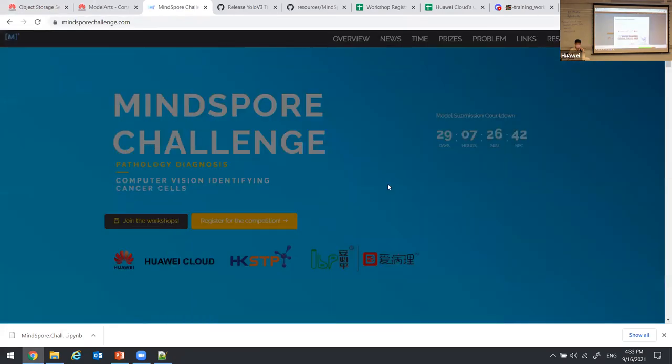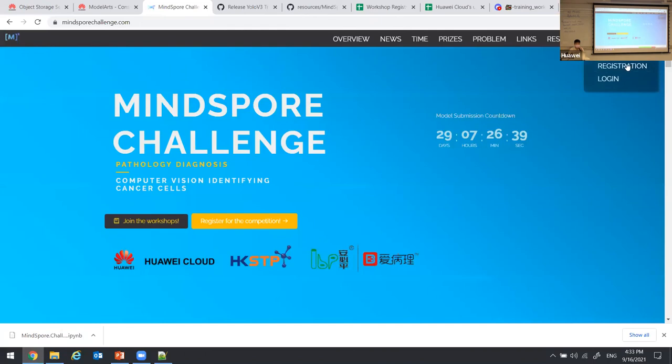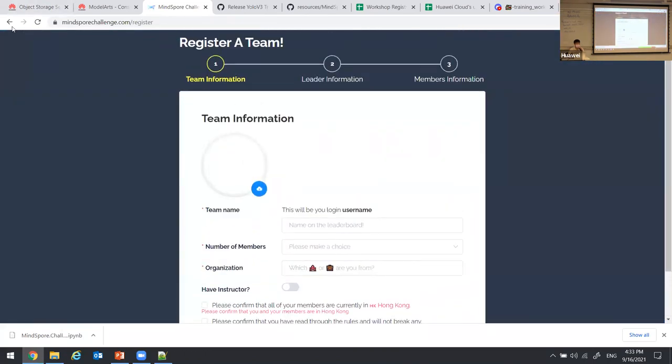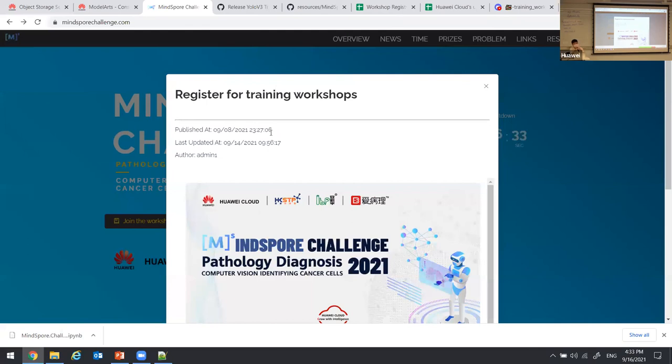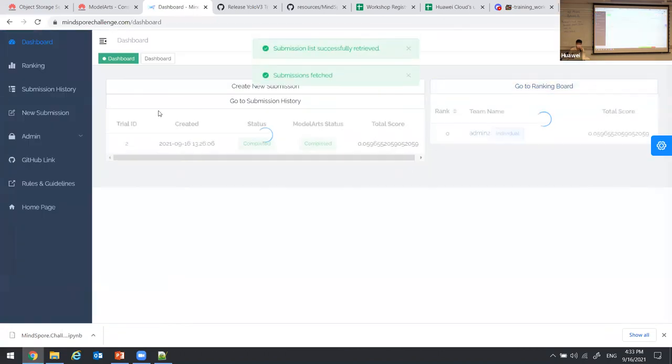After you get into this, some of you may have registered already. After registration, within 2 days to 1 week, we will send you a confirmation email with a passcode, and then you can create your own password and log in to our system. Of course I can log in now, but I can just show you a little bit of what is inside. On this platform, you can see immediately from the landing page your submission history, and this is the ranking page. This is the ranking.